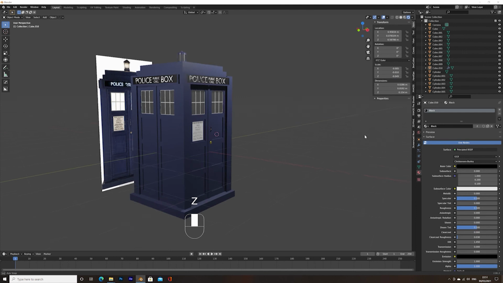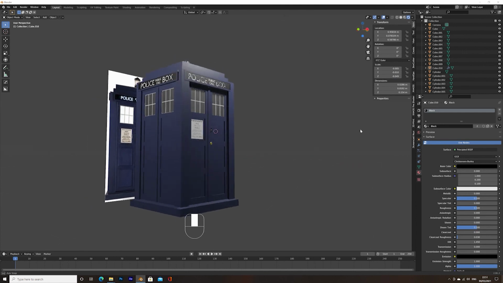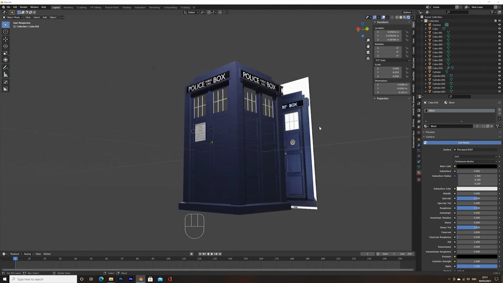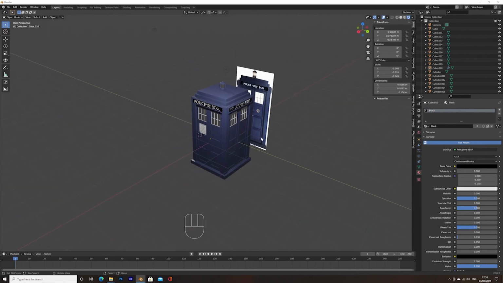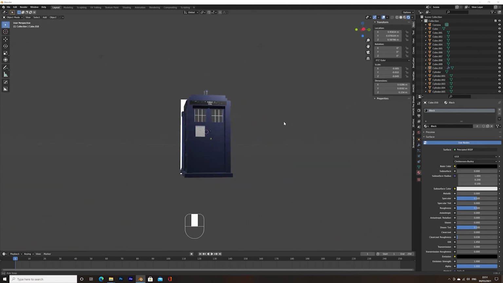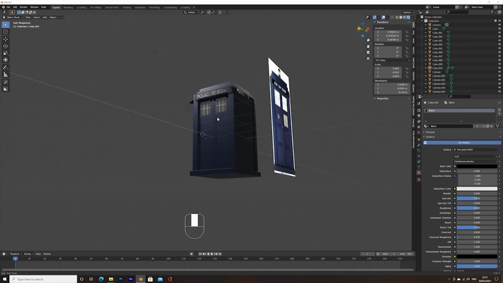And there we go. Now, obviously, there's a lot more we could do in terms of texturing and lighting and just doing general stuff, but in the most basic of ways, you have created your first TARDIS, and I think you should be very proud of yourself. Maybe your one will have 4 sides. How cool will that be?